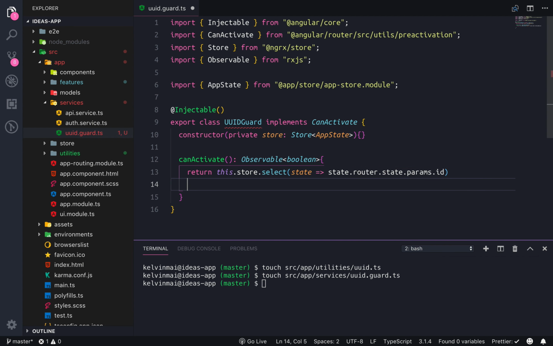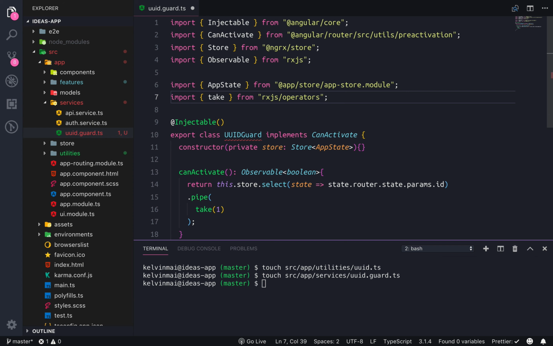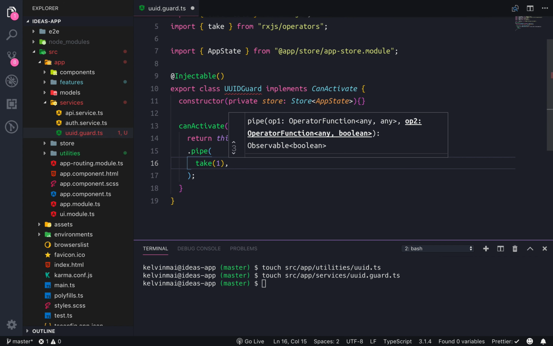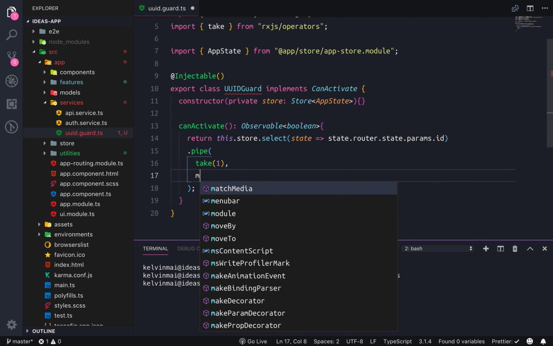All right. I would add an observable pipeline, and the first one we're just going to use is take one, which comes from RxJS operators. Just like earlier, this will make sure that this observable only ever emits one result, so that we don't have any memory leaks.